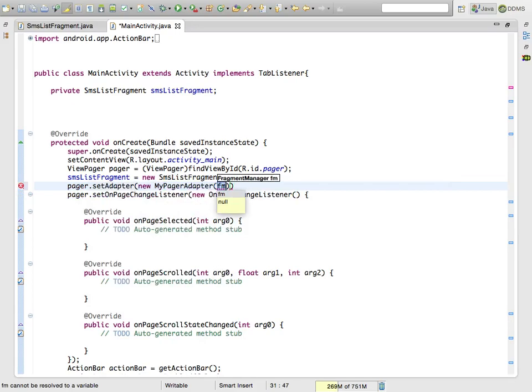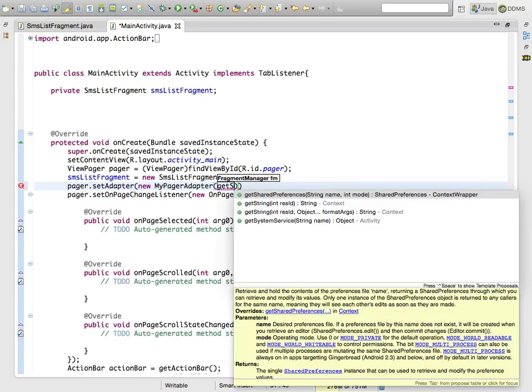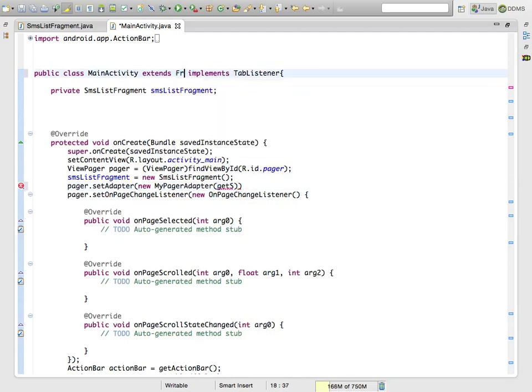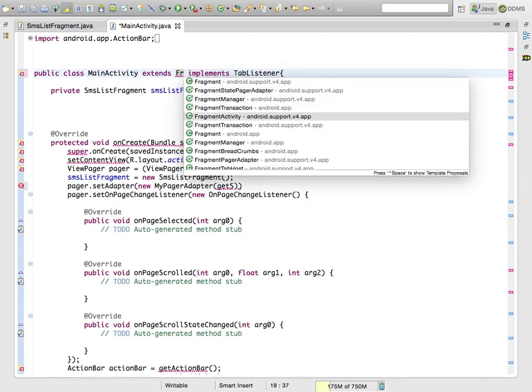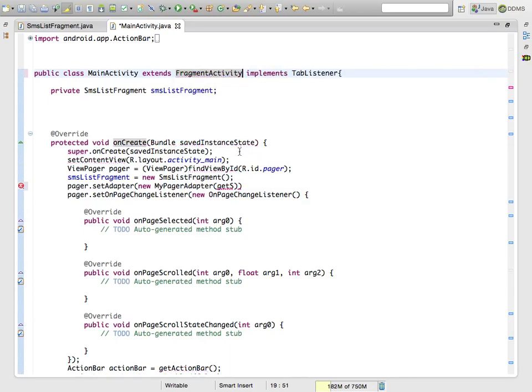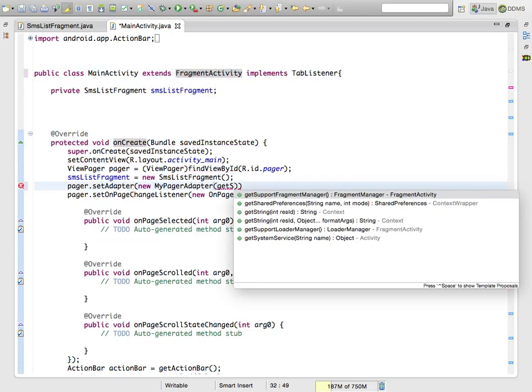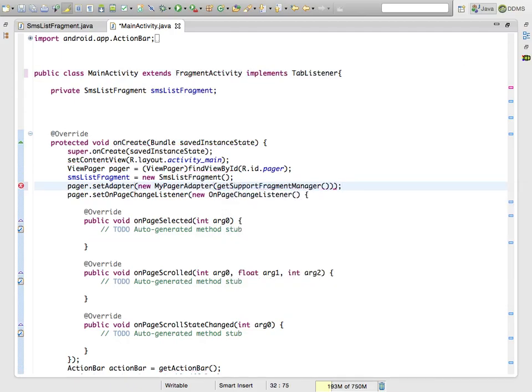My pager adapter requires get support fragment manager. This activity does not have it, so I'm making it a fragment activity because I need a support fragment. Get support fragment manager is an instance that the fragment activity contains. The manager classes in Android give utility methods for the respective work they implement.